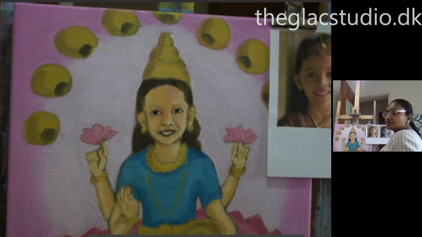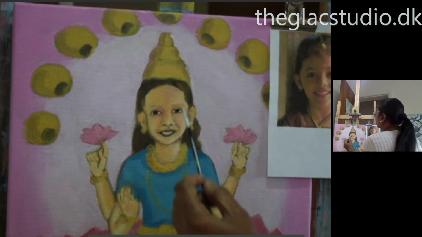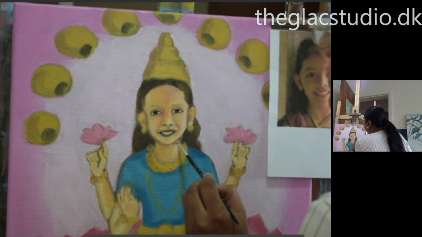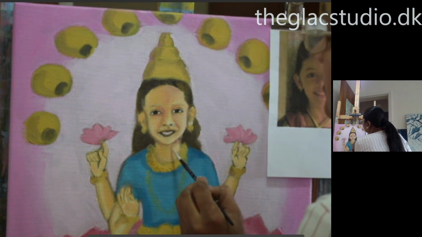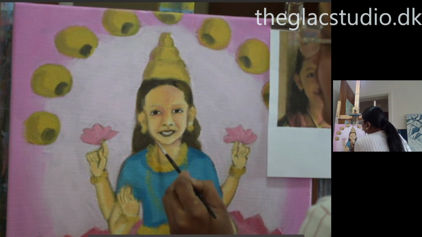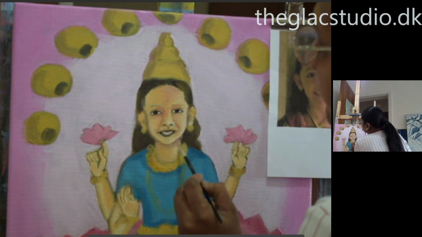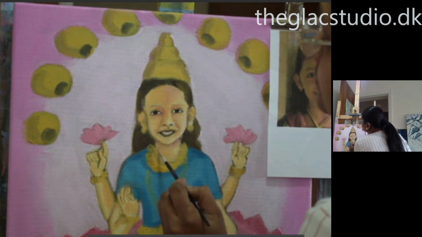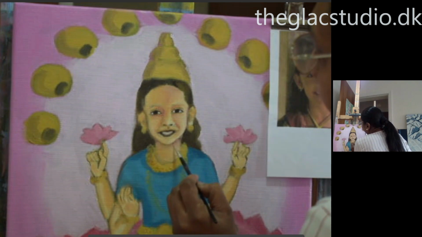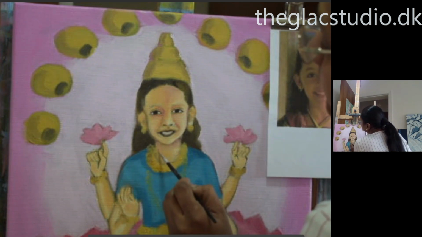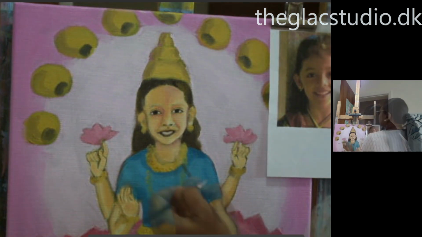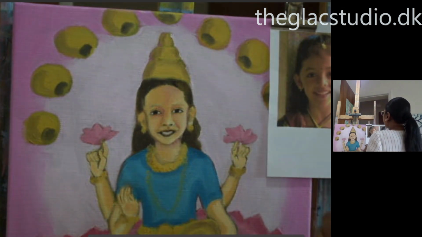Yeah, and use the zero brush to blend things in. The shape comes out.